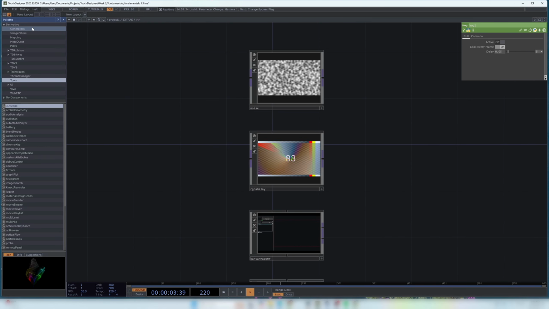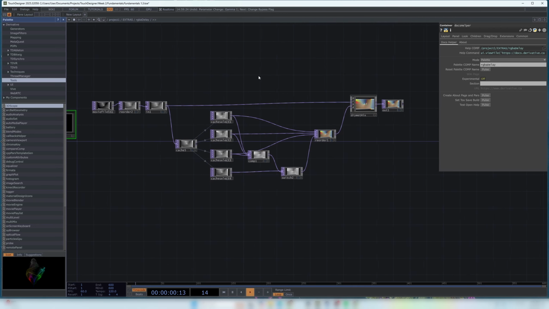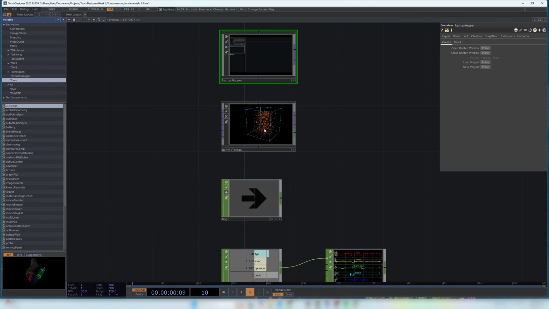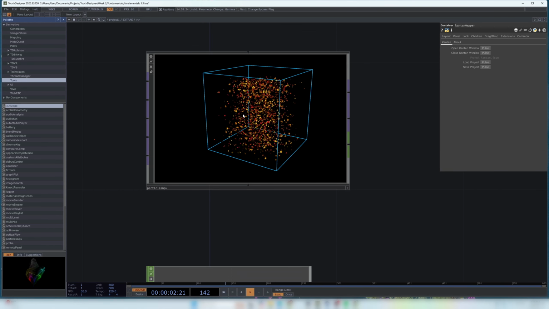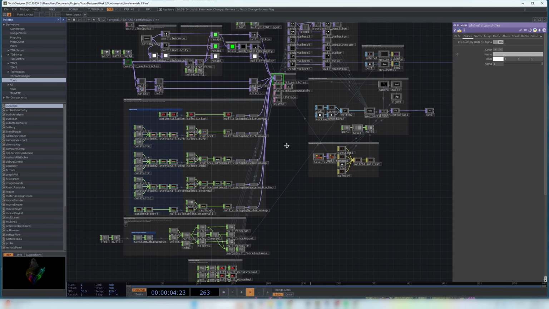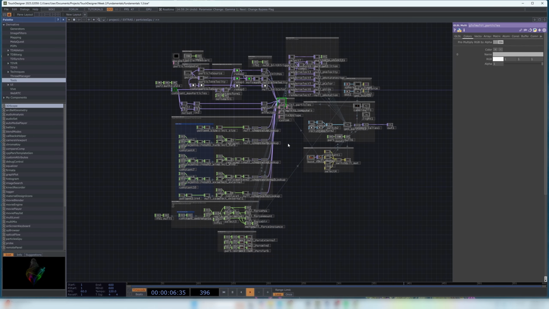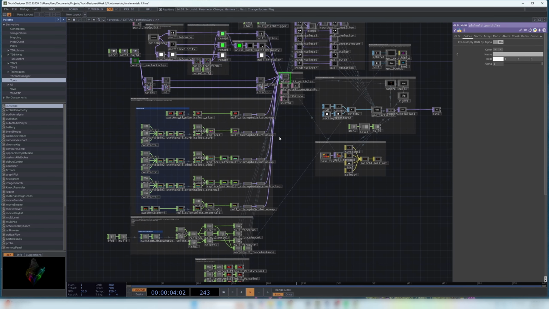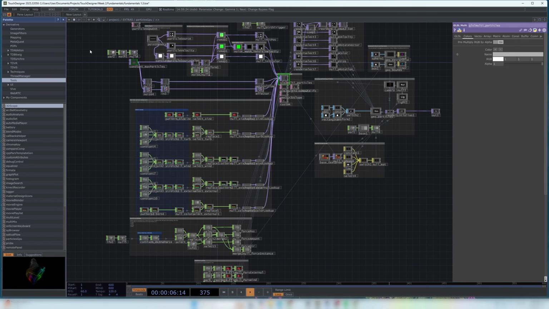So there's a lot of tools in the palette section, and you have like templates. So you can create some cool things based on those templates. There's this particles one, which I thought looked pretty cool until I opened it. And I realized that we have a long way to go. I honestly have no idea what I'm looking at here. So this is the goal, I guess.